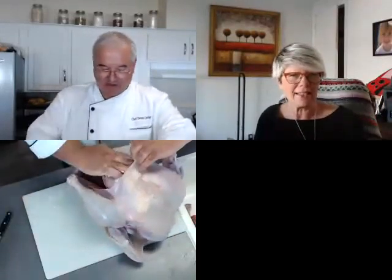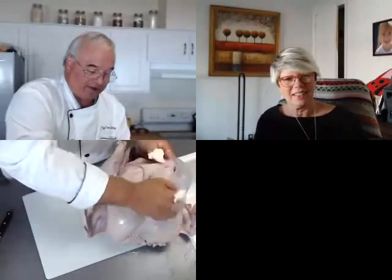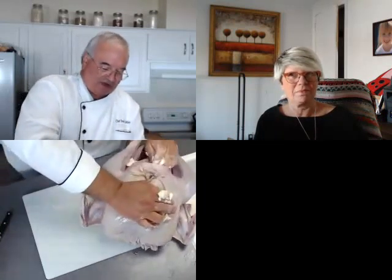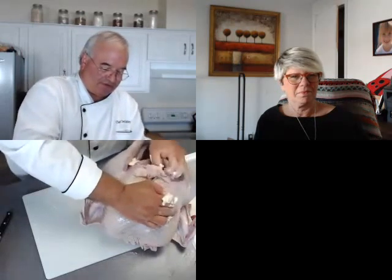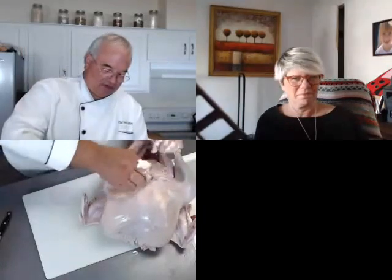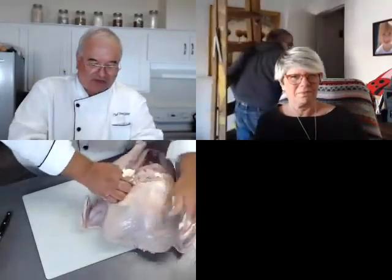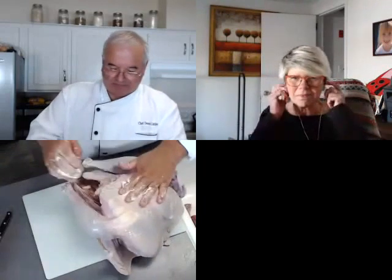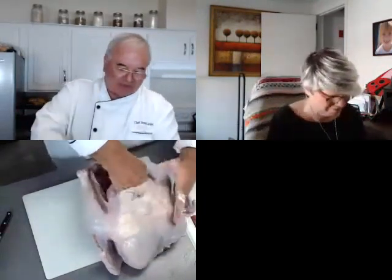I have some butter cut laying back here, so I'm going to take some butter and get it in here — butter up my breast. You are manhandling that turkey. I've always been so gentle going under the skin, worried I'm going to rip it. Well, you can — this is a tough bird with the skin anyway. I've ripped it before. But if I was doing this normally I'd be a little more careful. We got that in there, nice and buttered — about two tablespoons on each side.